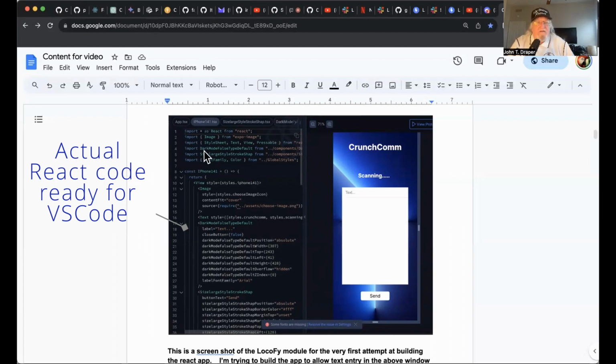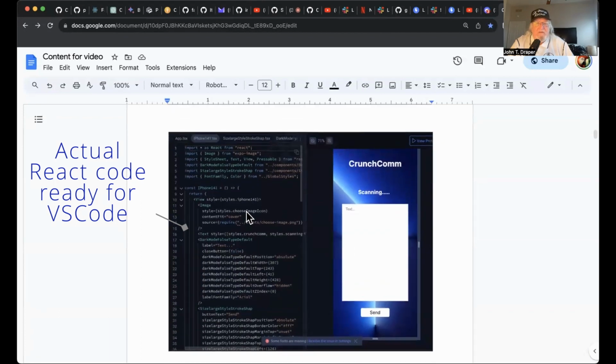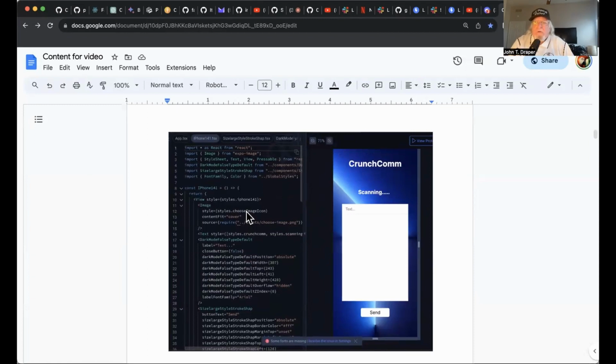Over on the left, this is actual working React Native code, which runs on React Native and does all of the graphic user interface stuff. It's just a sample look at it. I've got the whole thing. Again, like I said, you can see all this stuff up on my Patreon, and you have to subscribe in order to become a member. That would allow you to join the project and become part of the team that works it all out.